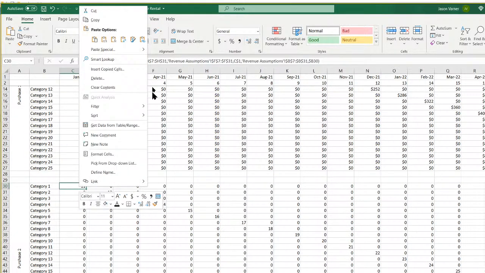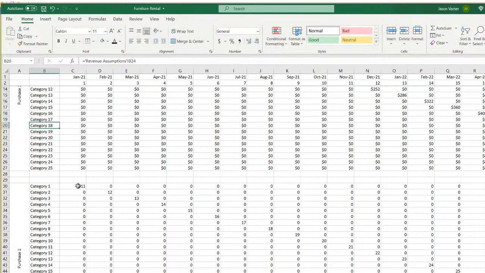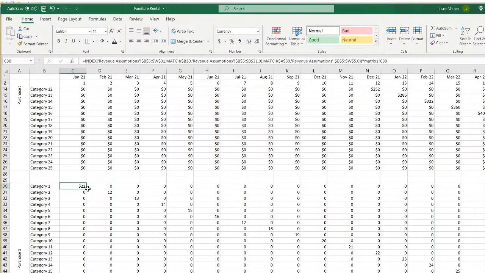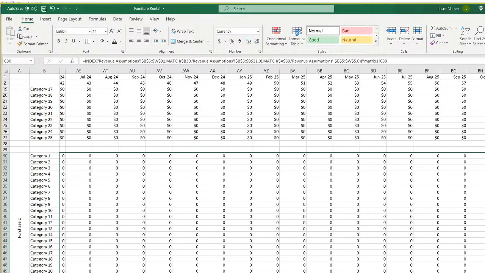Now, I just need to drag this down, reference this. Oh, just pull this reference down here, and then that's it. We'll make sure it's working though.